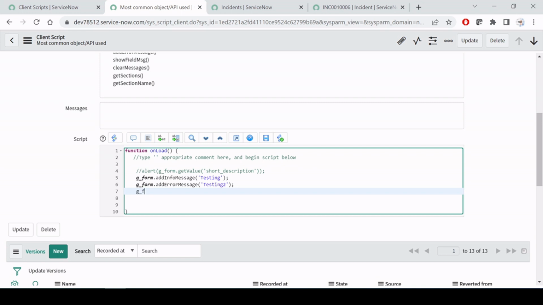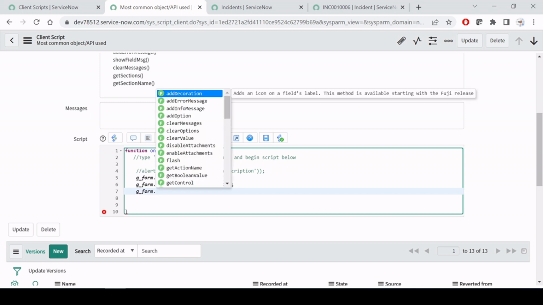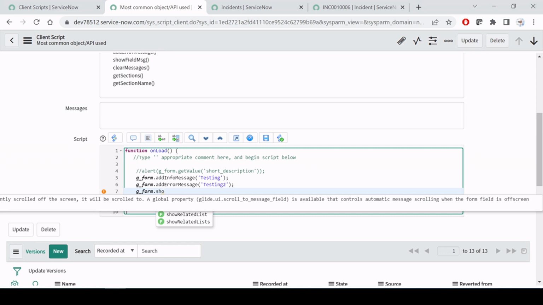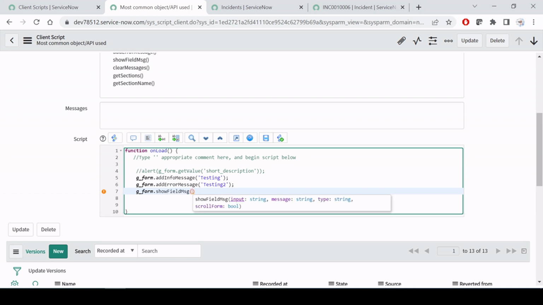So g_form dot, not add message, so field message, right? And it is asking for multiple parameters, that means a string, and here is the string, and here the string for the field message.